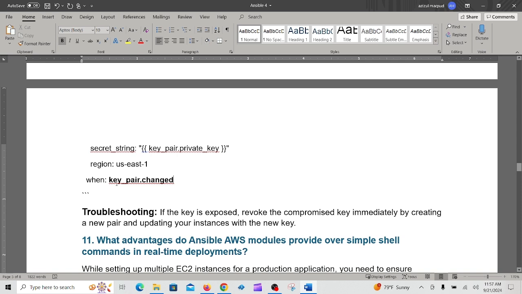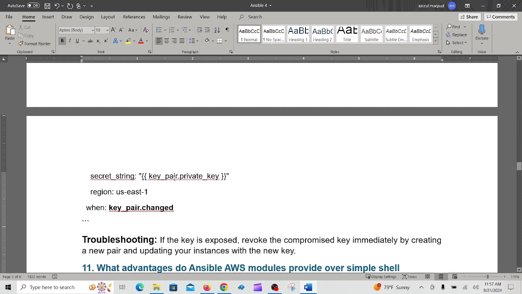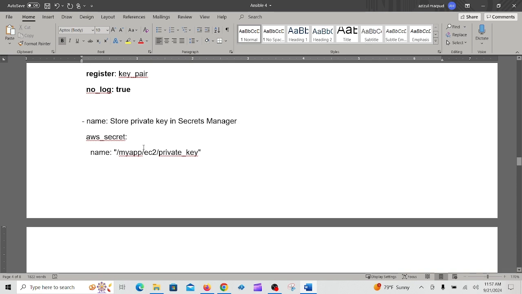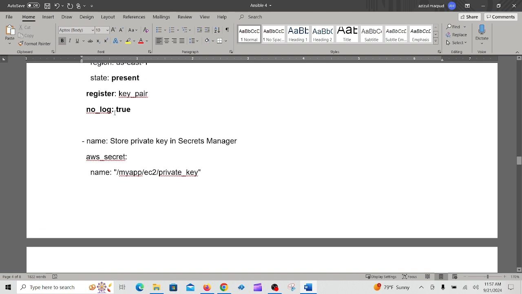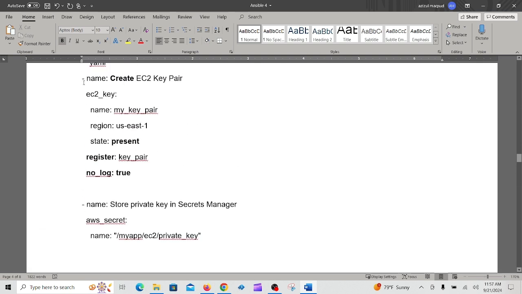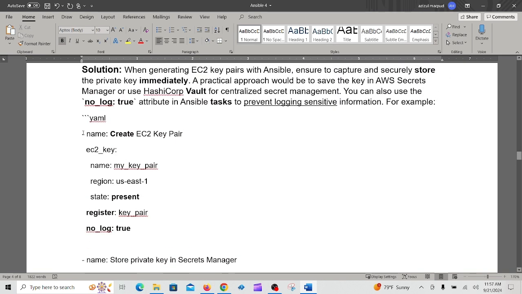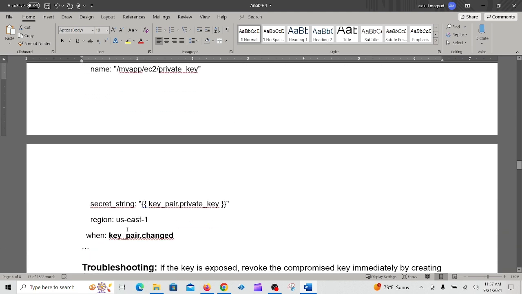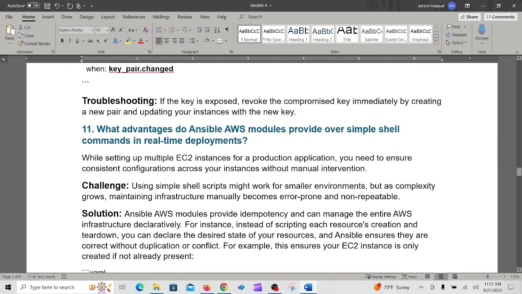So when key_pair.changed, this string will be triggered, and then it will be stored in the secret this way. You don't need to memorize this part. I suggest you memorize from name to here, create EC2 key pair. No need for the rest.